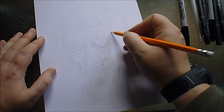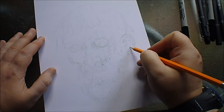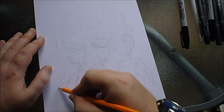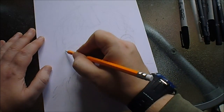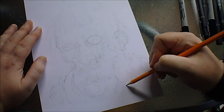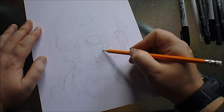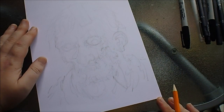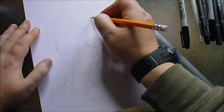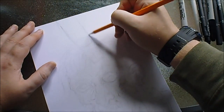Blood dripping down there. Sort that ear out a bit more. With a collar for the shirt, just add a bit of extra detail there. Maybe this dagger comes out the bottom jaw there. Yeah, quite fun. Some more bits of hair. Maybe hair just wrapping around the blade as well. And I think the handle just goes off the page.